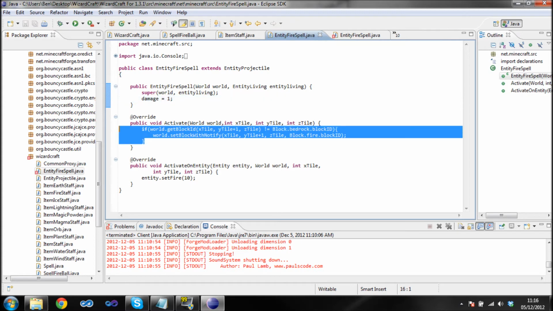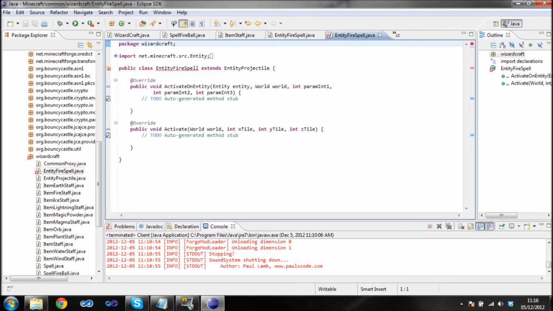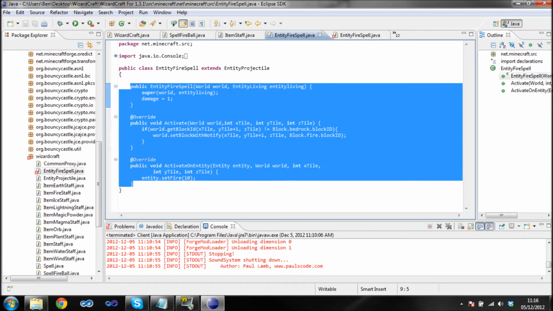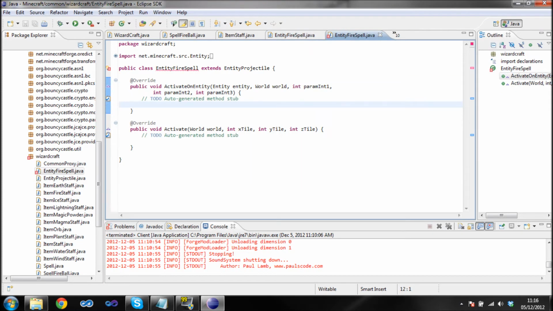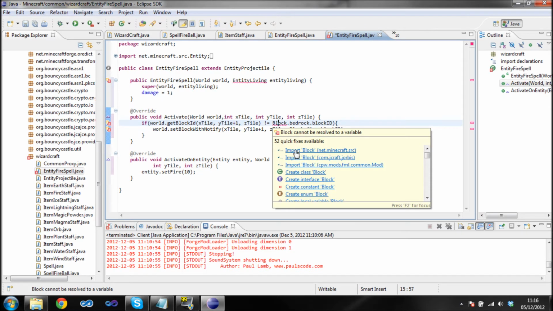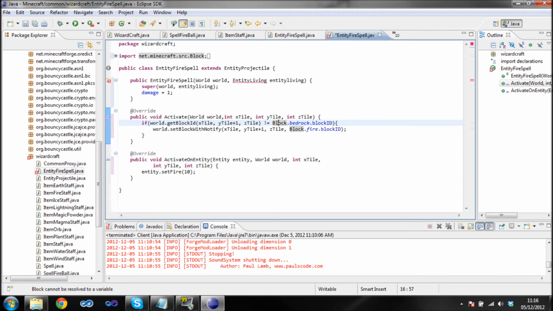So all this is going to do is create a... which way around? In fact, I can just copy this now, can't I? Let's just copy that. Paste. Anything wrong with that? Doesn't understand block. Import block. Doesn't understand entity living. Import entity living. Right, that's it. So that is creating my fire spell. We're nearly there.